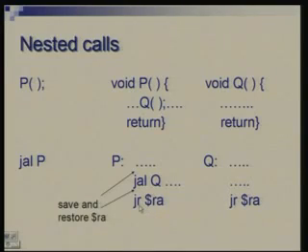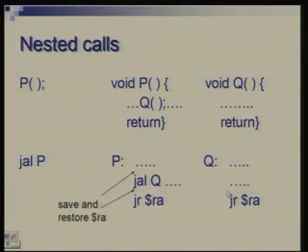The solution is very simple: you must take the precaution that the return address which was made available here should be saved somewhere, and before you do JR it should be restored. Now this procedure would have some local storage. To that you can add one more location where it preserves its return address. In between many calls can occur, Q can call something else and so on, but as long as P takes care of where it has to return, the job would be done, you will not make a mistake.